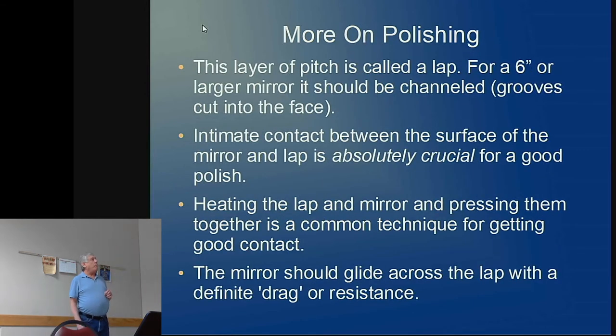The layer of pitch is called a lap. And for a 6-inch or larger mirror, it should be channeled, with grooves cut in it. And here's another key point. You've got to have really good contact between the mirror surface and the pitch. If you don't, you're going to have a devil of a time getting that shape right. And experience is really useful here. Heating the two things and pressing them together can help establish good contact. There's other techniques as well. And when you're moving this glass over this pitch lap, it should have a definite drag or resistance.